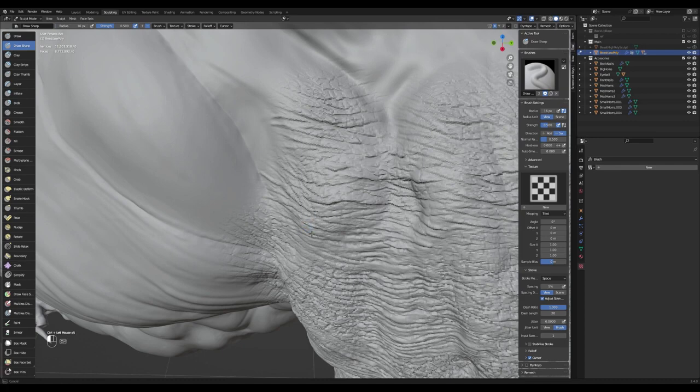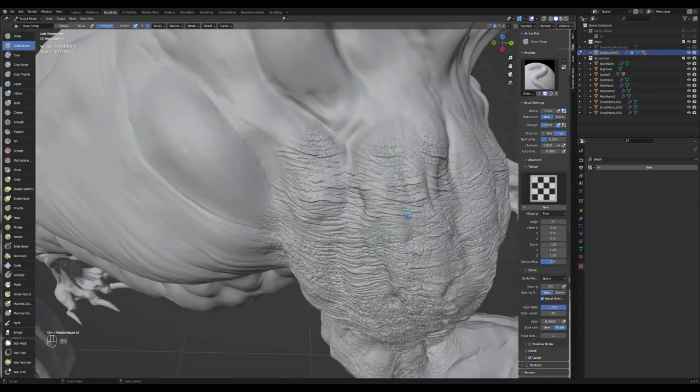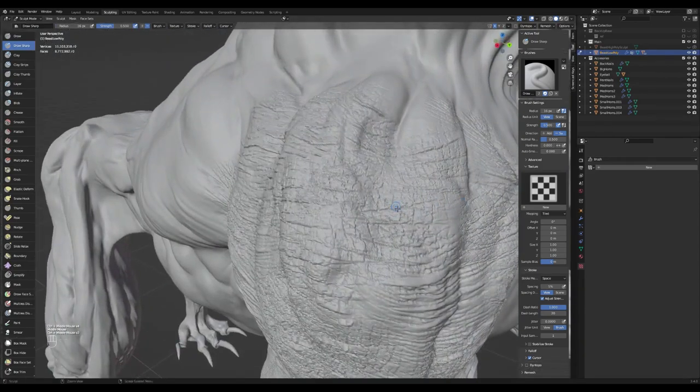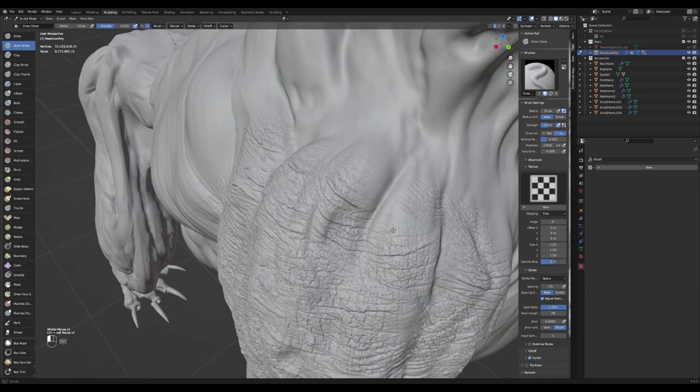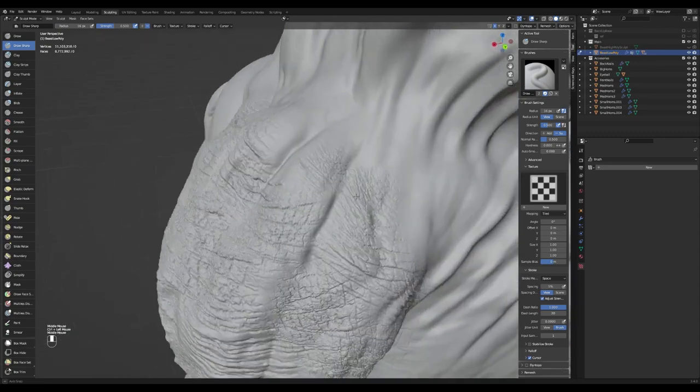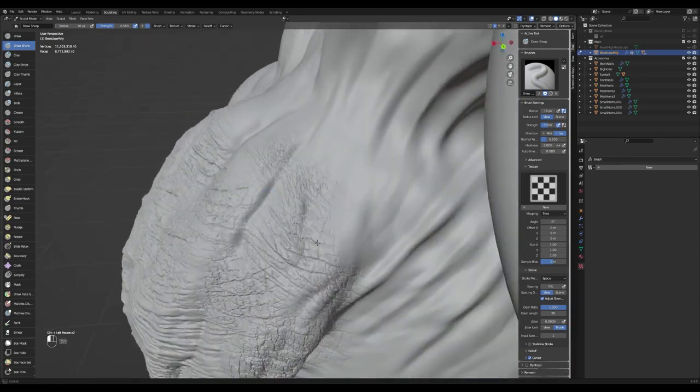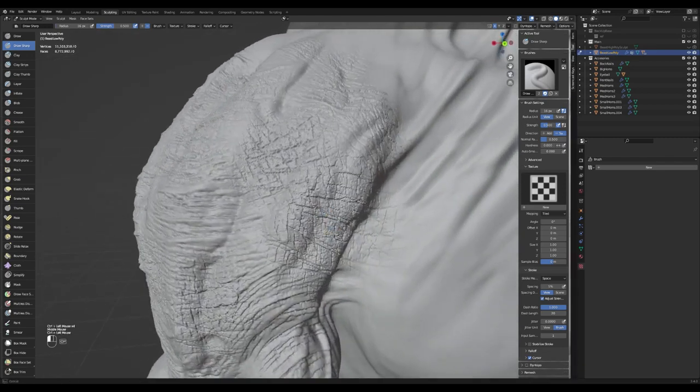So come in again, just continuing with this. Look how big these details are coming up as we add them, and just picking up, holding down Control with the draw sharp brush.